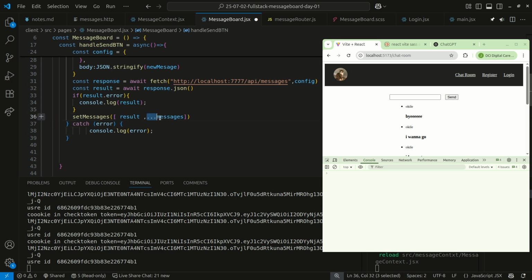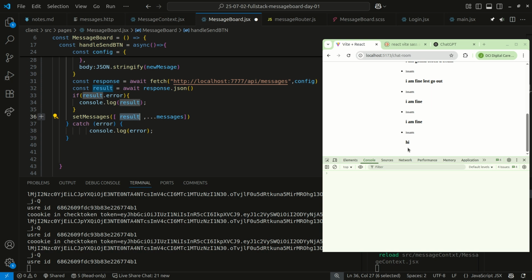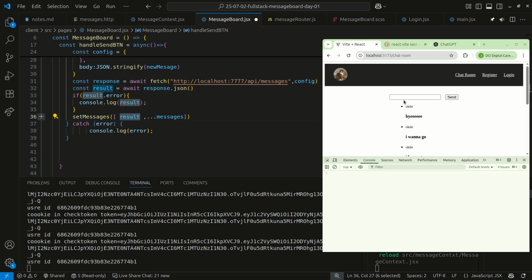It's like I want all, that's an array of messages I created. I say take all the previous messages here in the array and then add a new one at the beginning. You can change the order. If you put the result at the end, the new message goes here. The reason that I put it at the beginning of the array is just to have it here. This will update the old messages, the previous ones, adding a new one to that and re-rendering the page automatically, and you don't need to refresh the page.